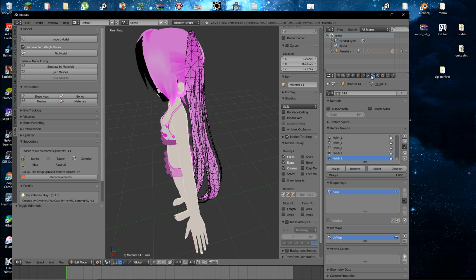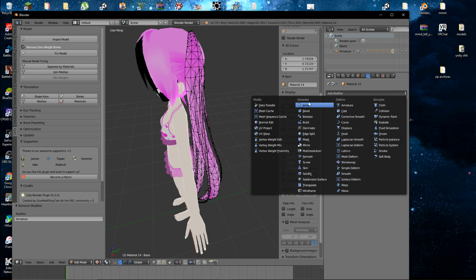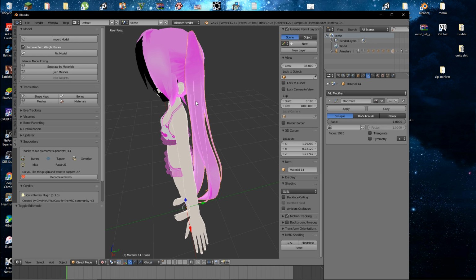Now, you have to go over here. You want to click on this little wrench, and you want to just delete this. You don't want to accidentally mess with that and screw up your whole thing. So, click on Add Modifier, and we're going to go over to the group Generate, and down to Decimate. And that pops up this. Now, you have a slider you can play with. If you turn it all the way down, well, you have to hit tab. If you have your wireframe view open, it will not work.